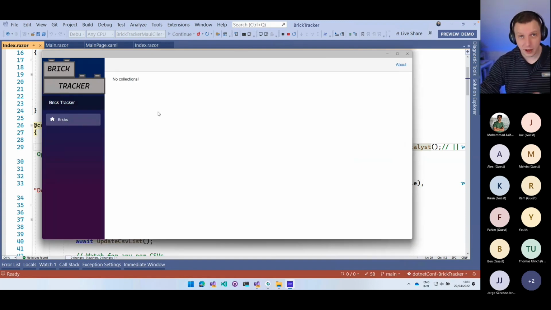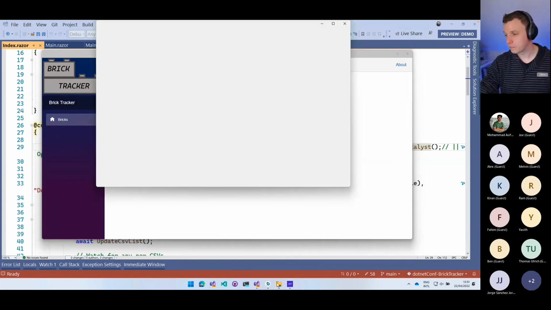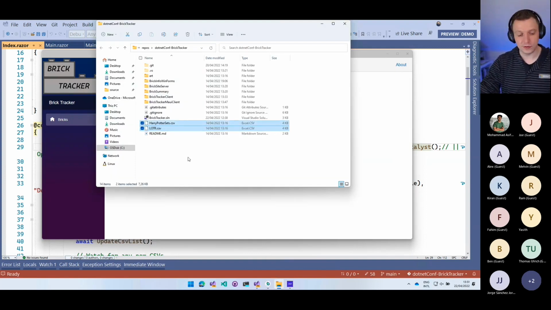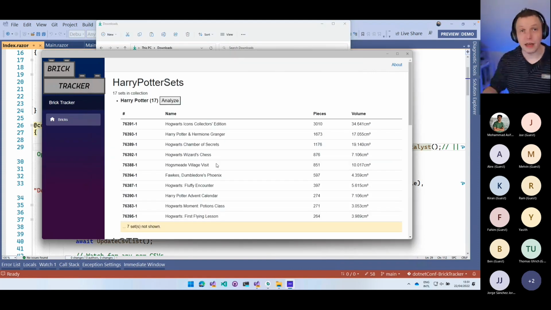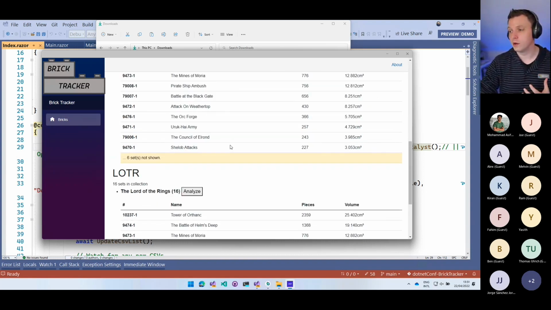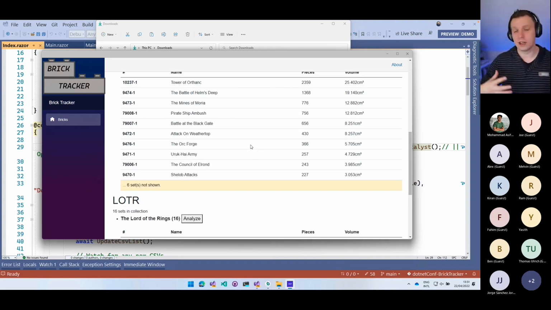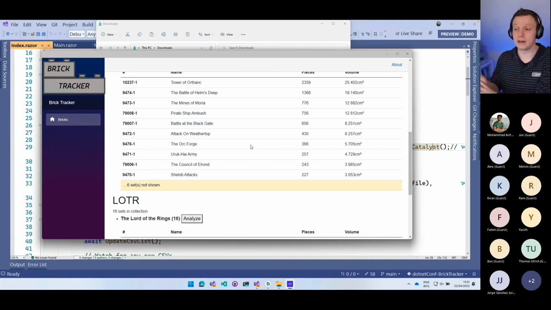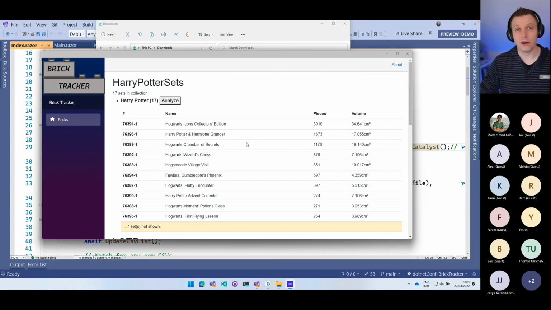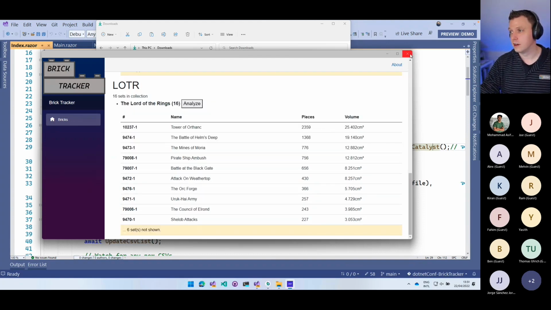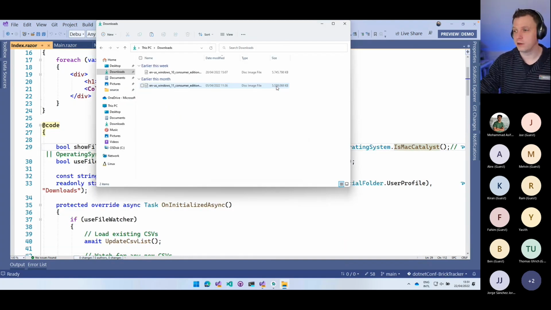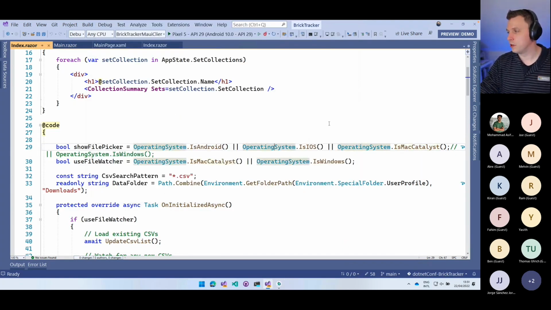But you don't see any button because we can now just reach into our file system. So if I get both of these CSV files and I copy them and I go to my downloads folder and I paste them in here, you can see that it picks it up automatically because it just watches my downloads folder, sees if there's any CSV files that it understands, and it will load it that way. So you can get out of that sandbox, out of the browser sandbox, and you can make this work in a way that kind of makes sense for Windows, right? We don't need to push a button and do all those kinds of things if we can just monitor that location on the C drive. So you can do anything right here. That is really amazing. And this really opens up a lot of scenarios, right? So I think that is really, really cool.